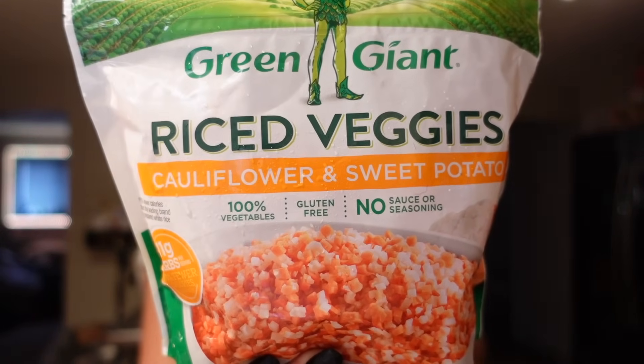For the hash browns, it's 15 carbs, two grams of fiber and two grams of protein. I've been struggling to find these places, so I was excited to see them at Woodman's — I honestly thought they discontinued making them. These are the Green Giant riced veggies in the cauliflower sweet potato mix. I like this one better because it has a little more to it — more filling with better texture, especially when I use it for fried rice or Spanish style rice. I was happy to see it.